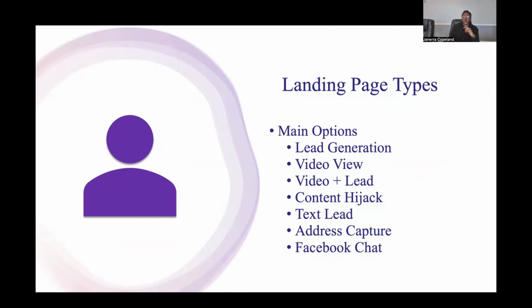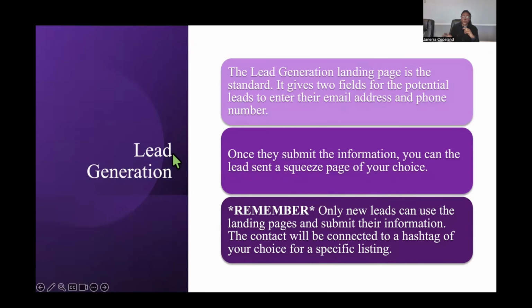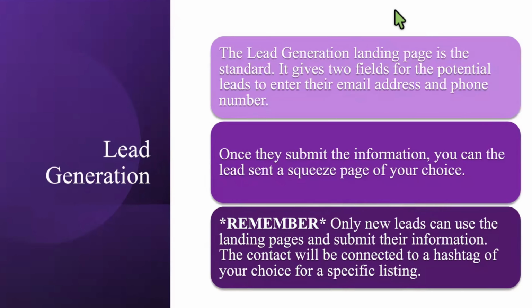So you have different types of landing pages. You have the lead generation, the video view, the video plus lead, content hijack, text lead, address capture, and Facebook chat. So the lead generation is like your standard. It's pretty much just like you put your email in, the phone number, and that's it.